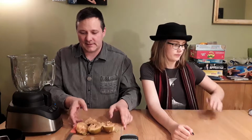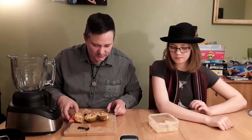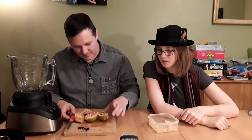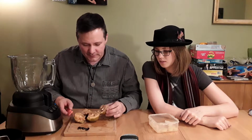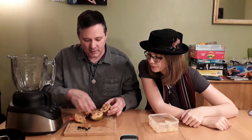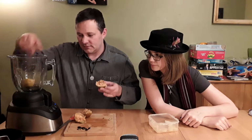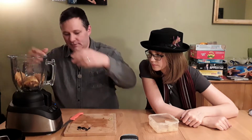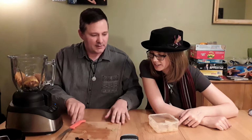So let's collect our leftovers here. We got some leftover sapodilla. And as we started preparing this, we realized there's actually little seeds in there. So we pulled, I think we got them all out. I'm just going to put all of these in, because otherwise they won't get used, I think. Good thing we got that liquid base. Yeah, and lots of it.